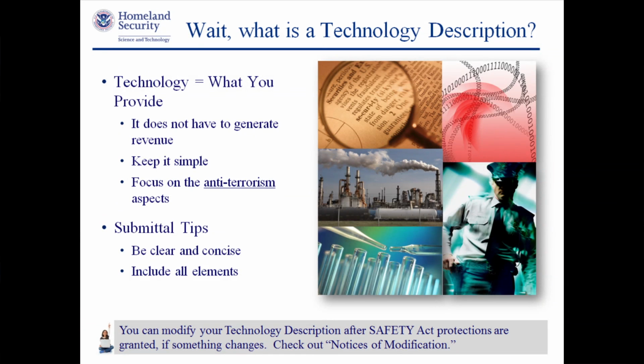Hold on a second. You mentioned a technology description. I want to touch on that for a second because the most critical aspect of any application, no matter the type, is that technology description. But what really is it? A technology description is the what and the how of your technology and tells us who you are and what you do.